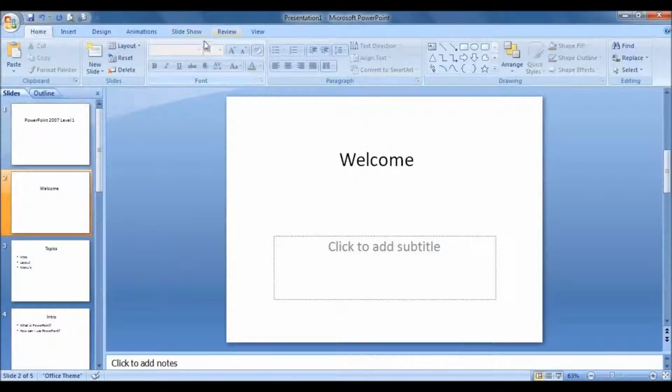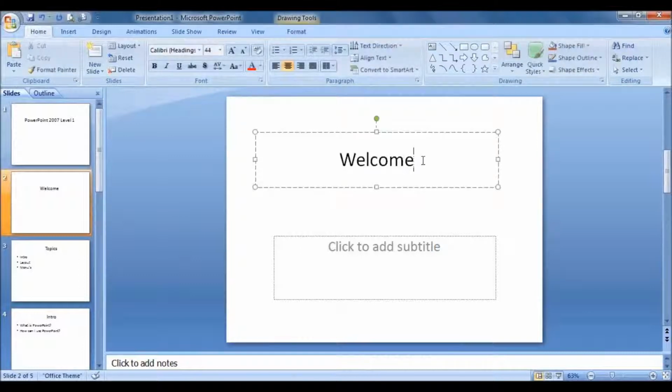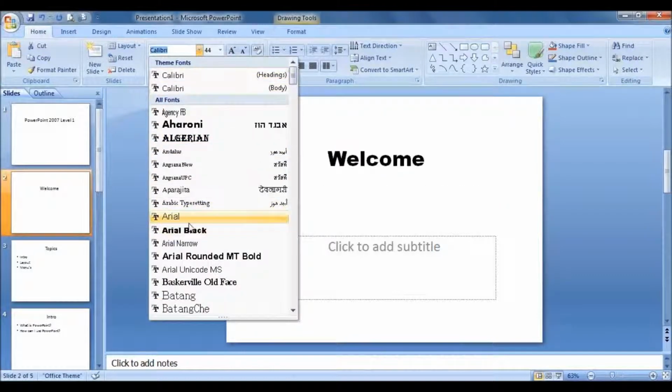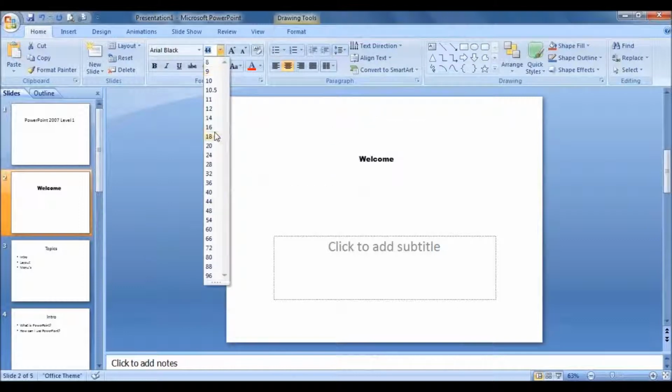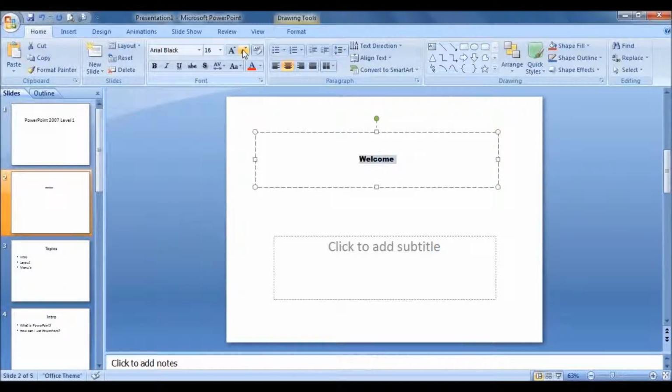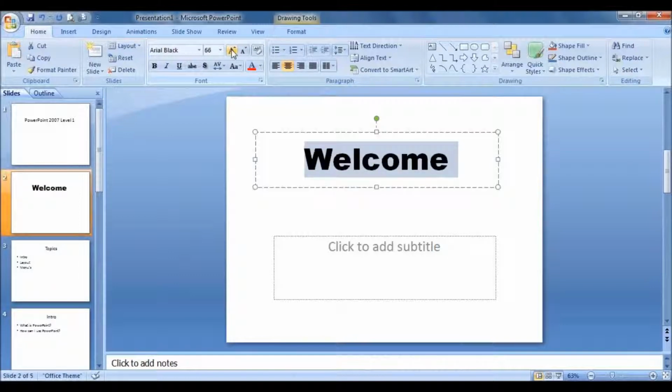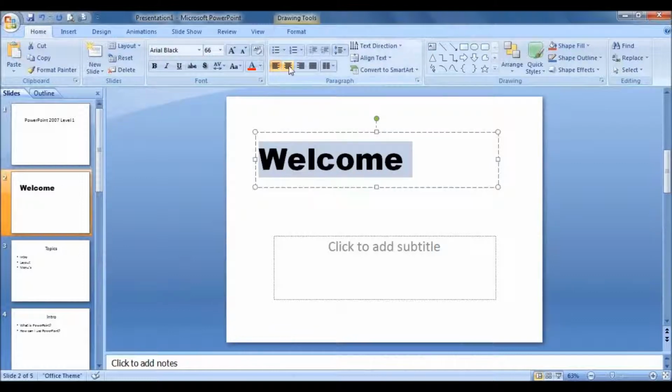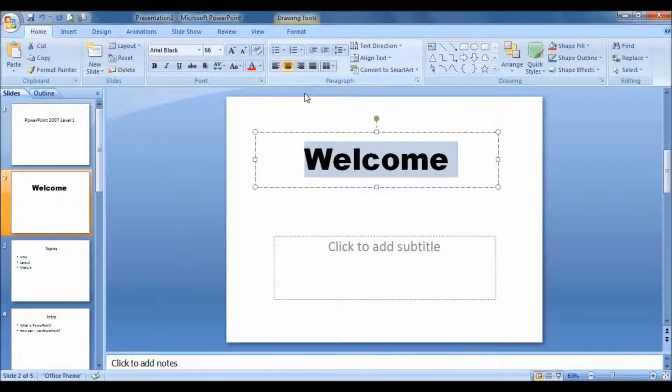So I went back to the Home tab, and I have the font and paragraph settings here. I can select my text and change the font to something else, and the font size, or I like these buttons here, decrease or increase your font size like I showed you in Excel. Quickly adjust the size of your text, bold, italic, just like in all the other Office programs. This one's very useful, and typically I use this a lot in PowerPoint to center it on the screen or in your box. And by default, it's pretty much like that anyways, but just in case you change it, it's right there.